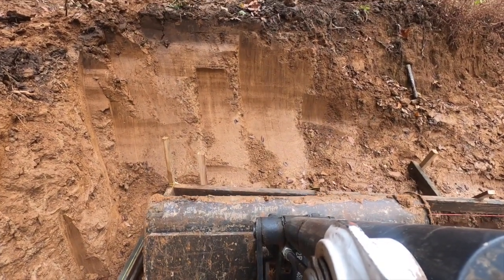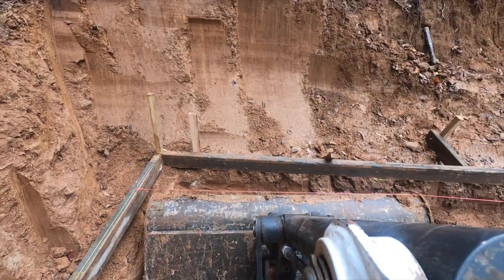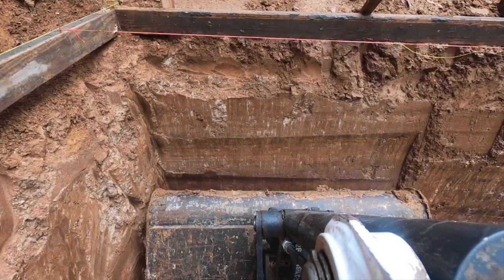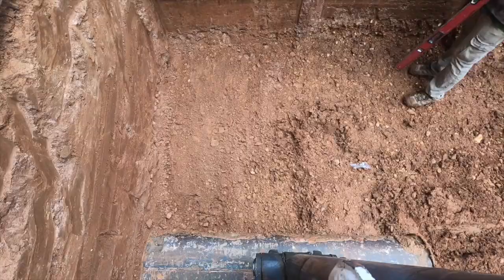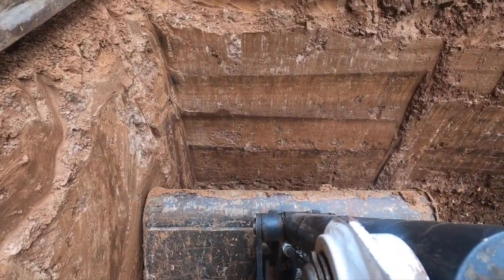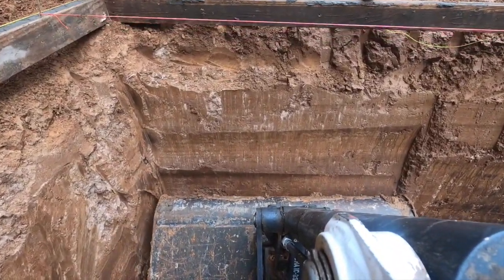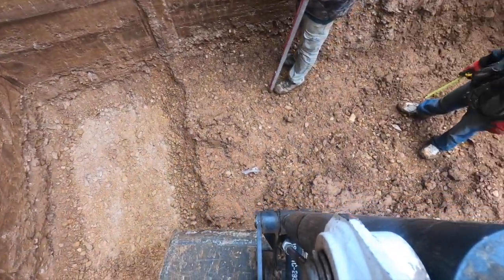What we've got going on here is the smooth bucket — it's a four-foot-wide grading bucket with no teeth. It's really good at stripping that dirt off the back wall and making a straight cut edge. It has side cutters on it. You can see where I've been cutting the sides of the pool. This dirt's really hard, really hard to dig, which is good — the dirt is staying right there. As I dig deeper, I'm running into a gravel vein. It's really nice gravel actually, and it's kind of good for the bottom — it's always good to have gravel under concrete.